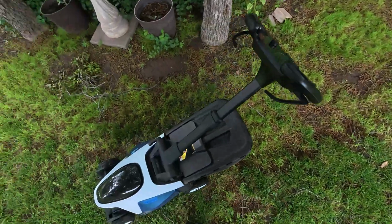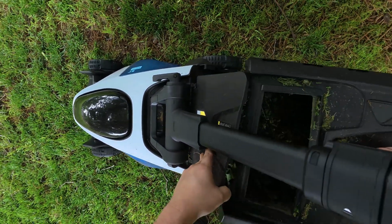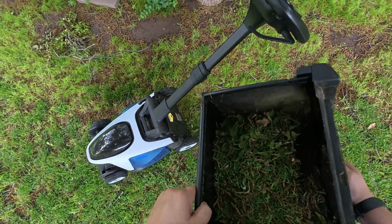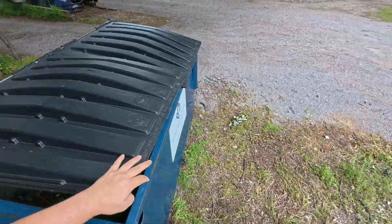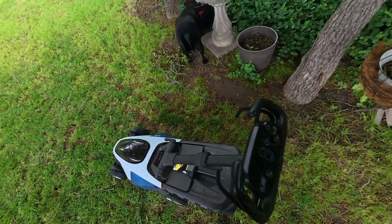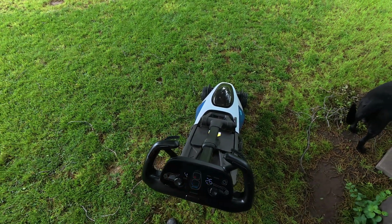So we've done most of this part of the backyard. Let's see how much grass is in here. That was pretty evenly spread in there. I would say it's about 75% full. So we still got half a battery. Well, sitting here, it's went up to 3 bars.